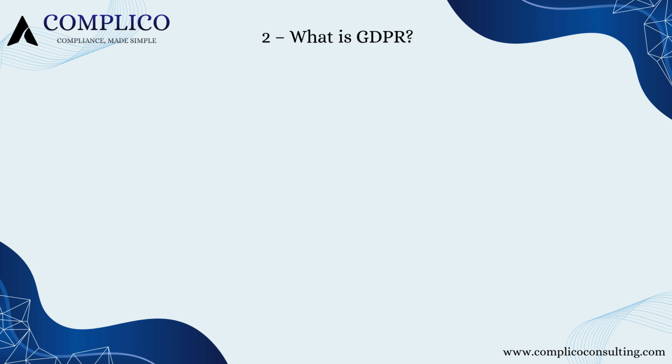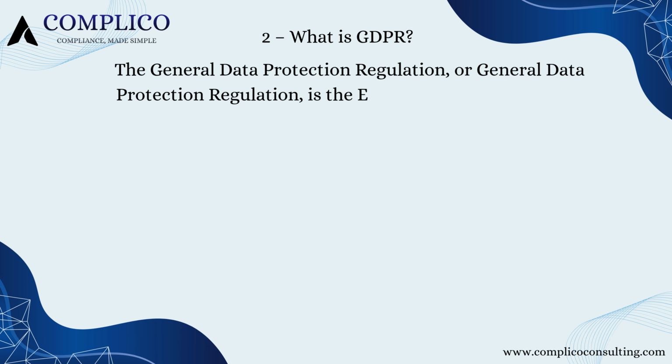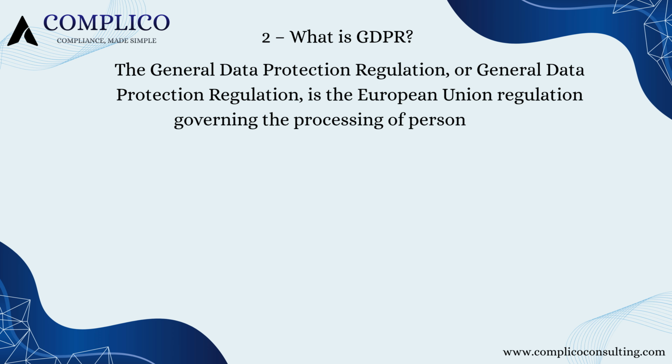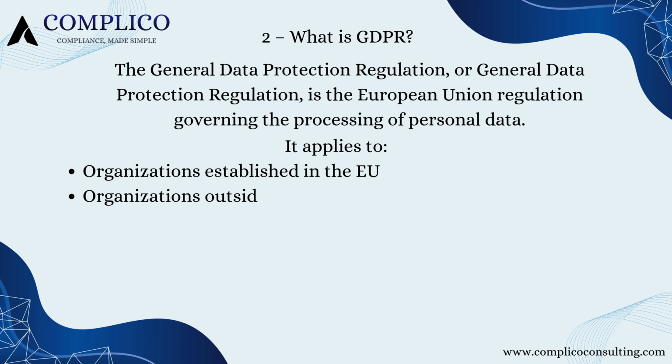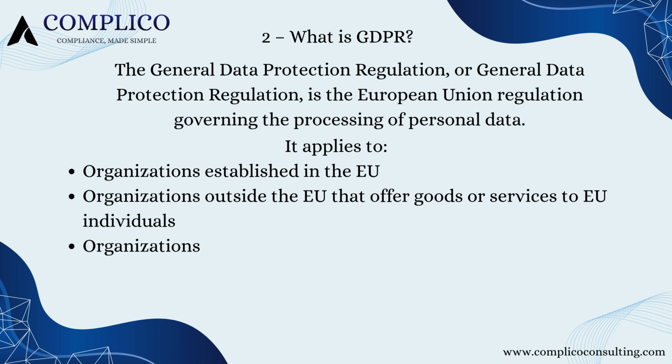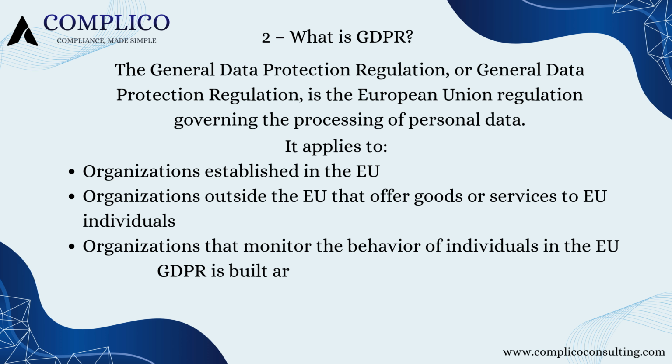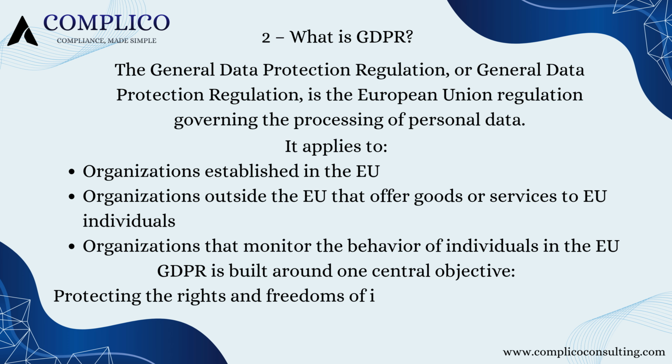What is GDPR? The General Data Protection Regulation, or GDPR, is the European Union regulation governing the processing of personal data. It applies to organizations established in the EU, organizations outside the EU that offer goods or services to EU individuals, and organizations that monitor the behavior of individuals in the EU. GDPR is built around one central objective: protecting the rights and freedoms of individuals in relation to their personal data.